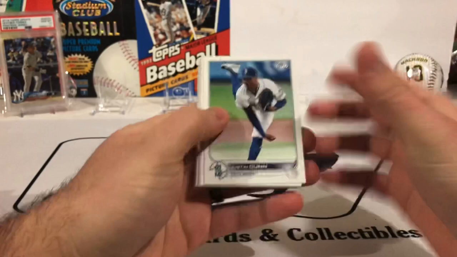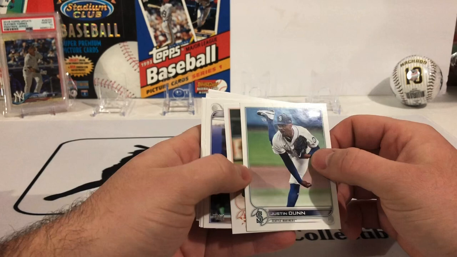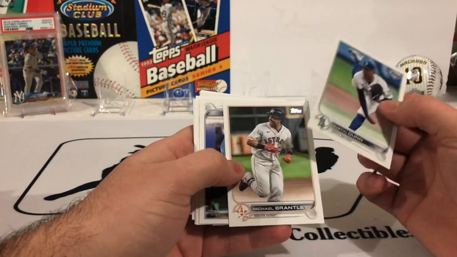So first off, I do like the design of them this year. I think they're a lot cleaner, I like the name. A lot of people I've seen like the name is a lot bigger this year, easier to read. But I just think overall, they didn't do too much on them. The borders look nice. It's just a nice, clean card. So, Michael Brantley.